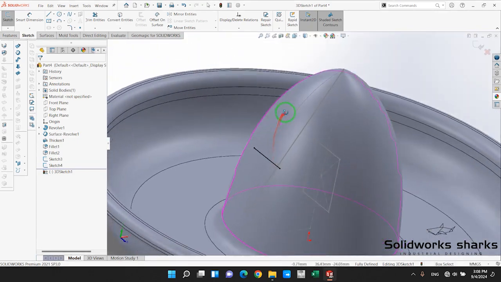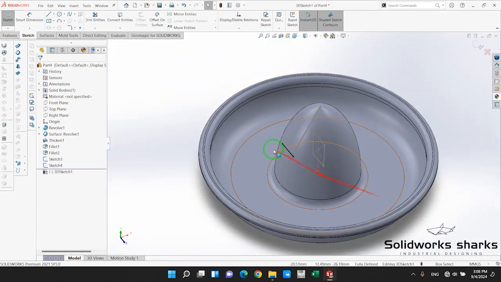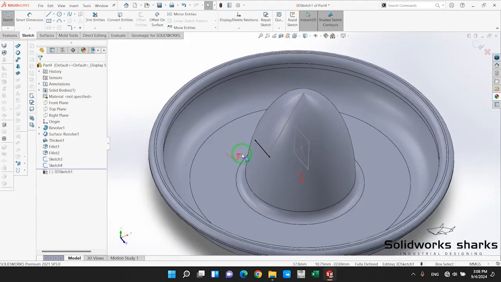Now how is it gonna help us to make our cutting sketch? How does our cutting sketch look like? I'm gonna show you right now.